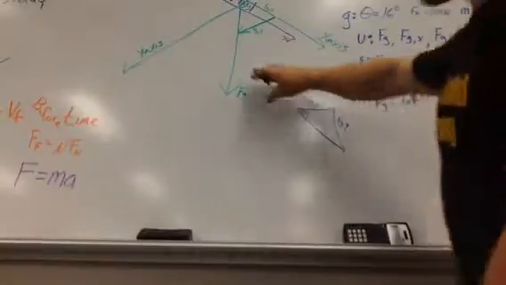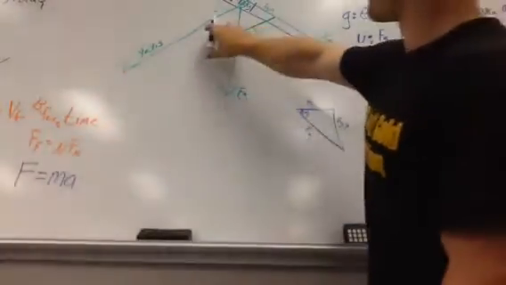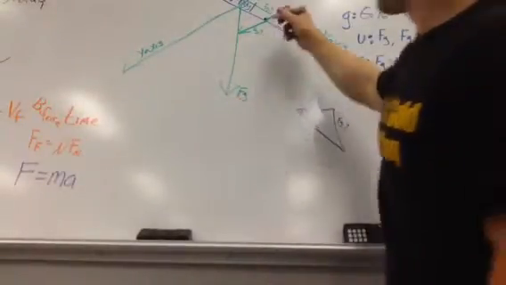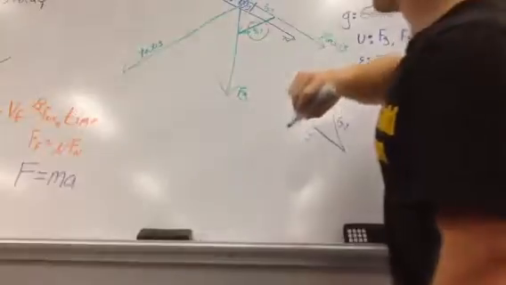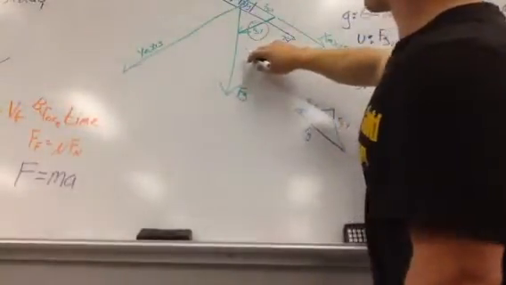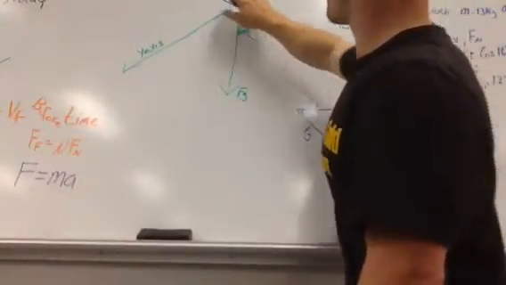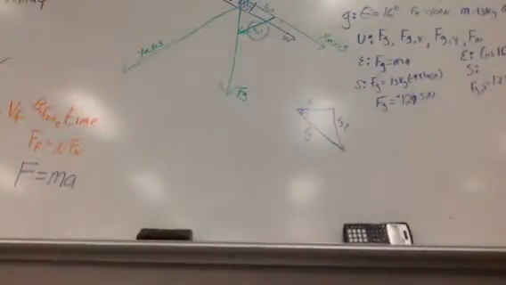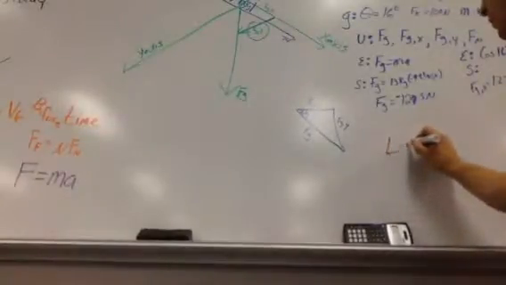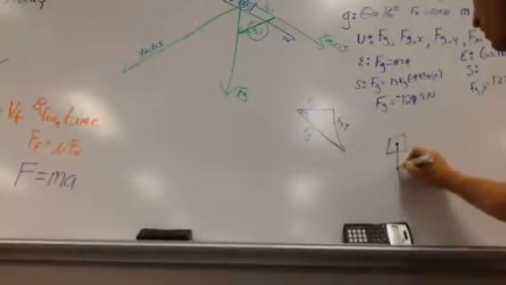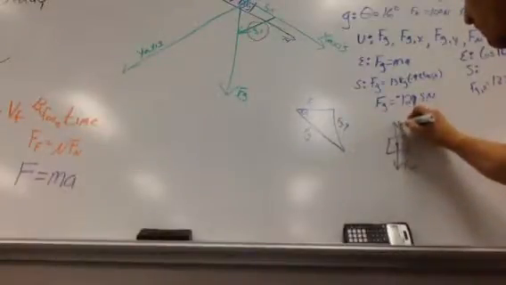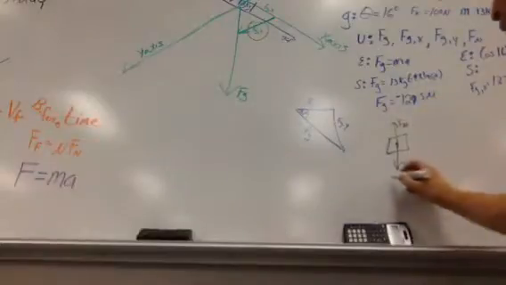FG, notice it's going in the Y axis and in the X axis. Do not circle FG. Okay, so we're going to circle FG of Y because it's in the Y direction. FG of X is not in the Y direction. FK is not. But FN is in the Y direction. So I'm going to go over here and draw the force in the Y direction, FG of Y, and then force normal. Okay, so this is for Y.